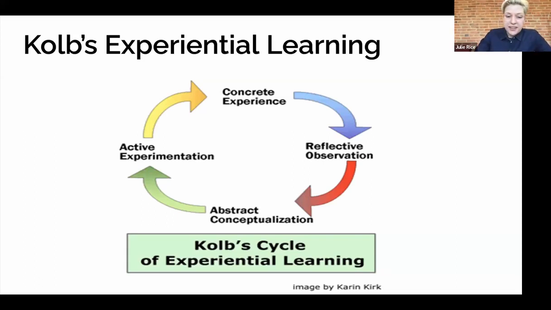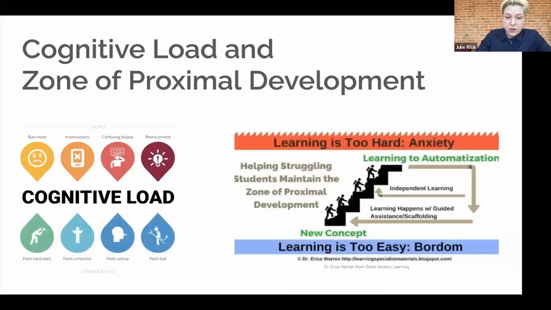So I think that this really speaks to why it's so effective. Lastly, these are my two favorite concepts for why simulation-based teaching really, really works for our adult learners and our highly trained learners. We know that learning works best when a learner is held in the zone of proximal development. And what that pretty much means is you don't want things to be too hard because they get really anxious. You don't want things to be too easy because they're going to get bored. They're going to start checking their email. They're going to start looking at their phone. So you want to keep them in the zone of proximal development.